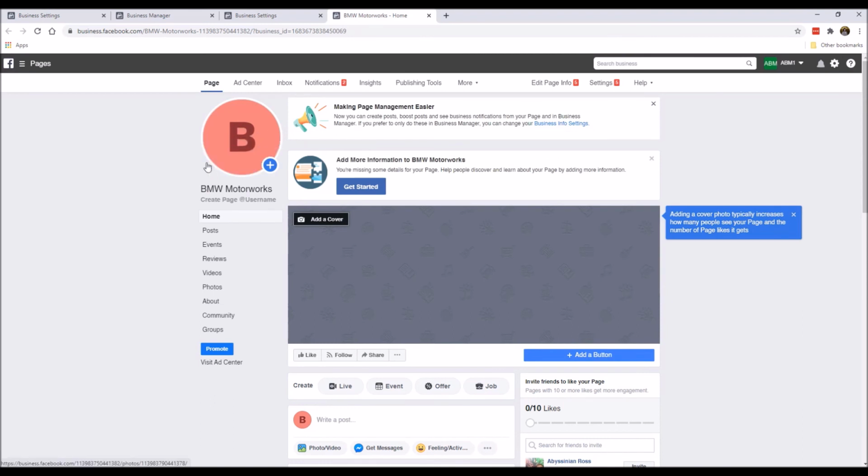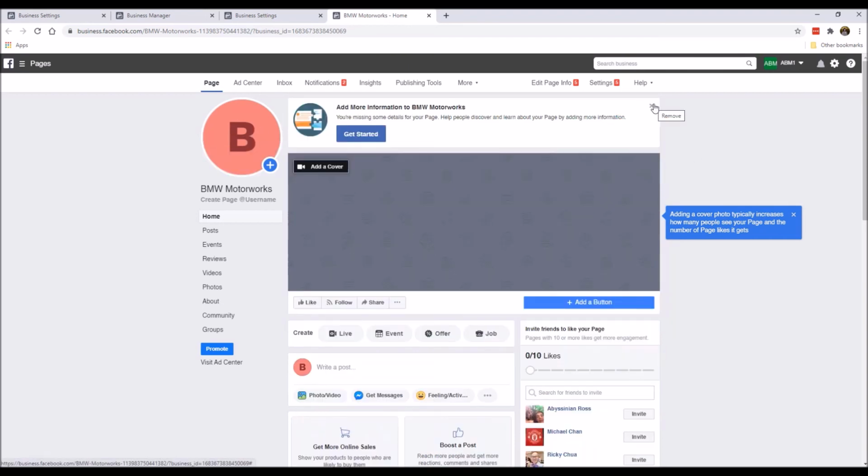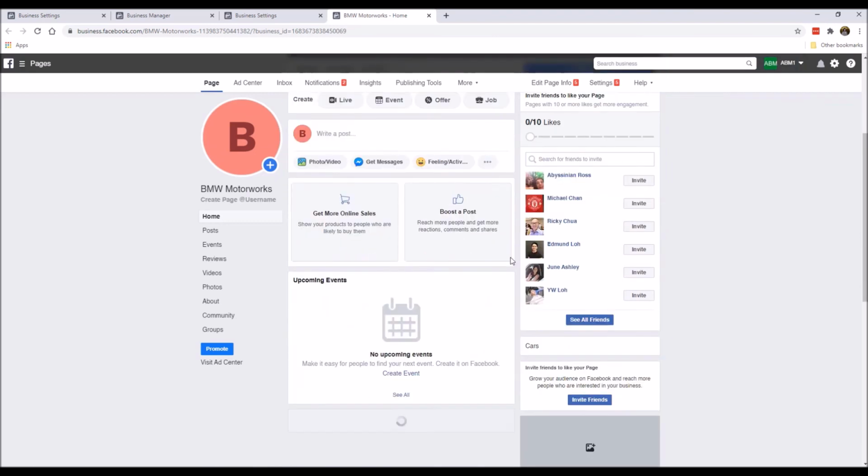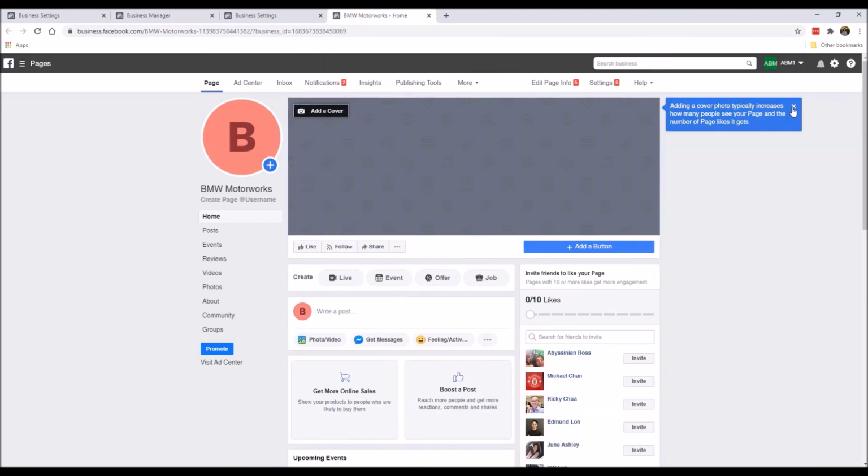So at this point, we can click on the page here. What we're going to do is ignore this, all right? We're going to click X on this. We don't really need that. There's a wizard that shows you that you're going to start adding some things like a cover, profile picture, create a username, and maybe even get some likes as well. So we're going to do this one step at a time. I'm doing this for the benefit of users who have totally no clue about how a Facebook page actually works. So maybe I'll do this a little bit slower here, then you can catch the drift, all right?